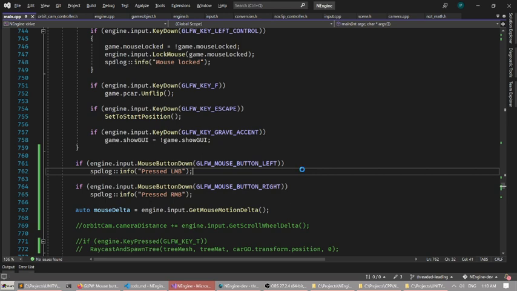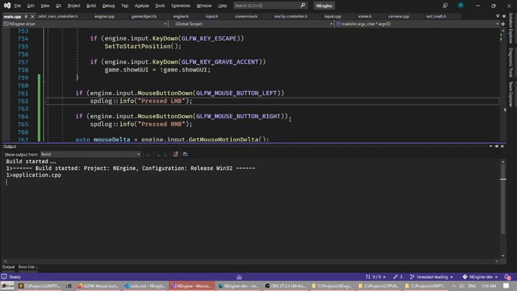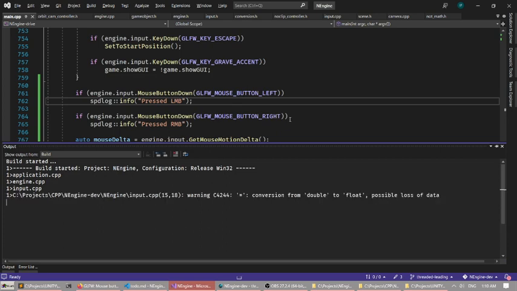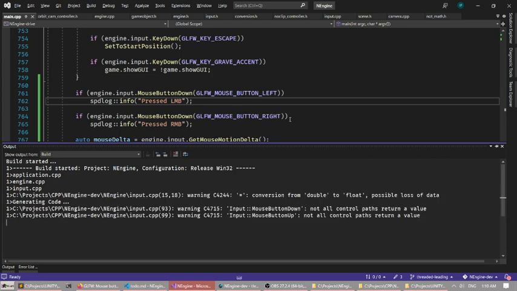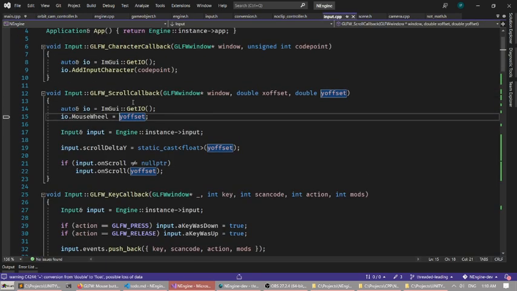So hopefully this works. But why did I want to implement this? Because I wanted to rotate the camera only when you press right. Possible loss of data. Right, we need to static cast this to float.